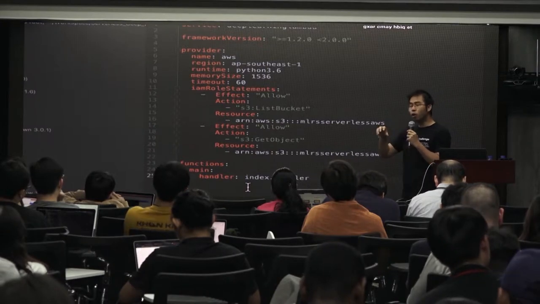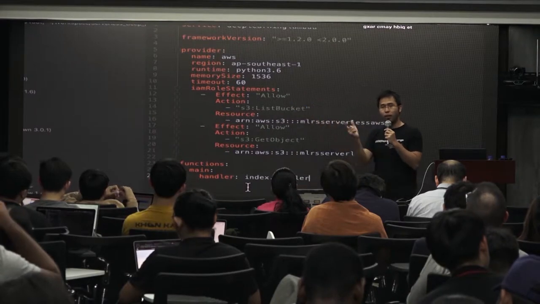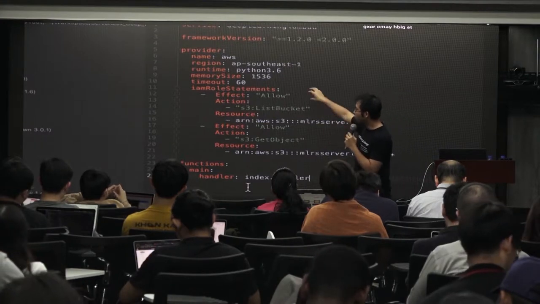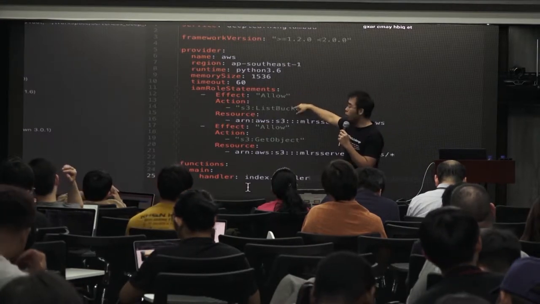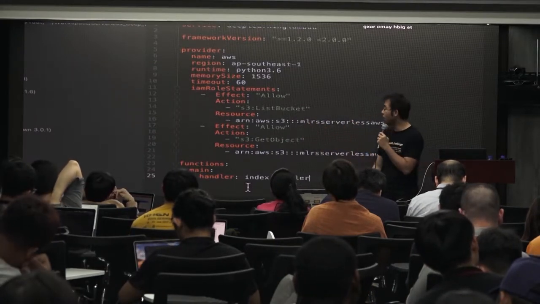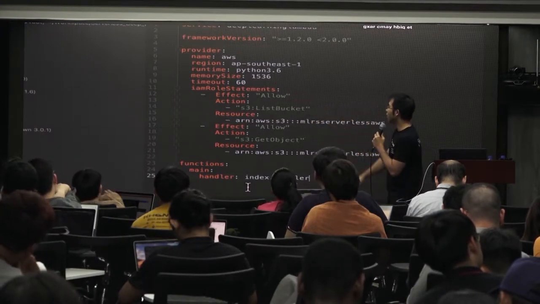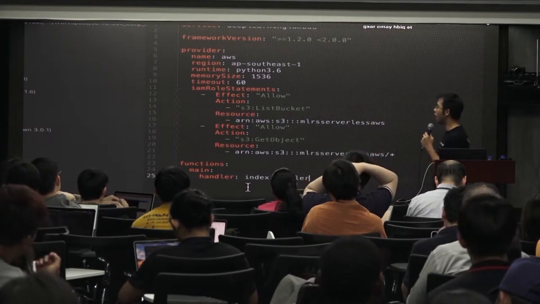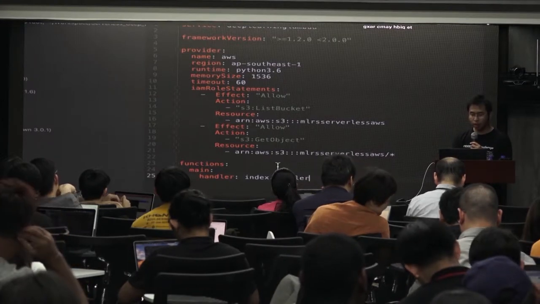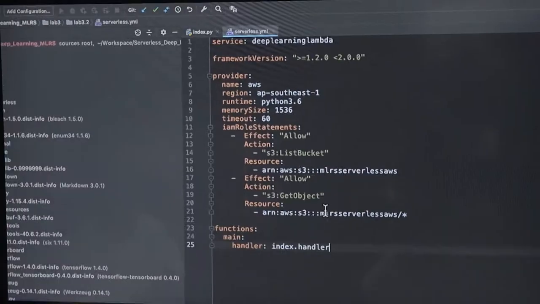And sometimes your model has to get an image, right? Sorry, your model is going to be maybe stored on an S3 bucket, right? You have your model, like Inception retrained model. It's stored on an S3 bucket. You have to allow your Lambda to go and grab your model, right? Your model can be like 1 gig, 2 gig, right? It's stored on S3. You have to allow Lambda to go and grab it, okay? Like this one, allow S3 to list object and get object. So that's it for your serverless.yml.